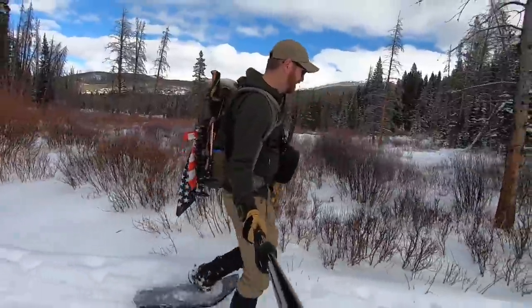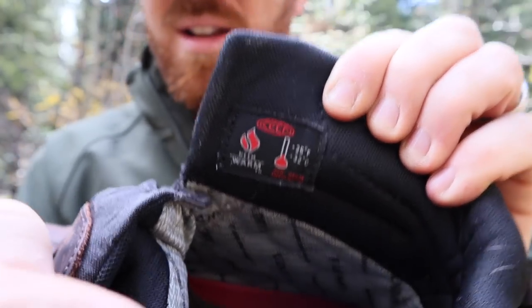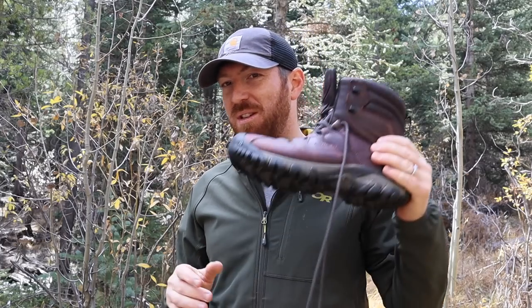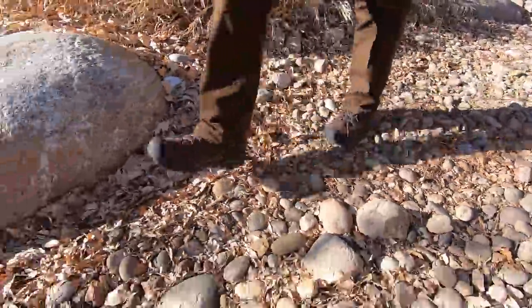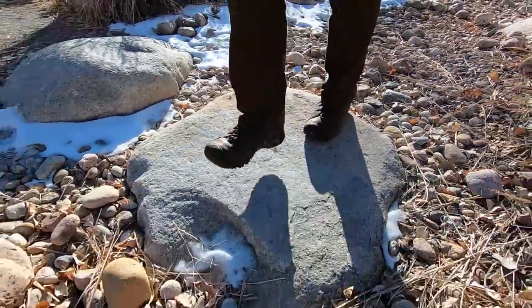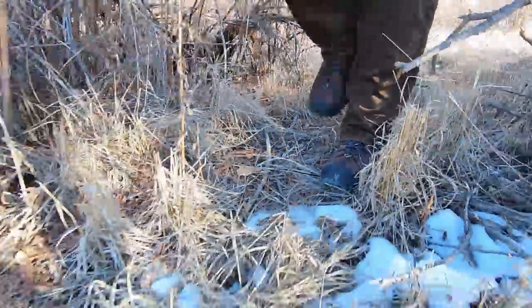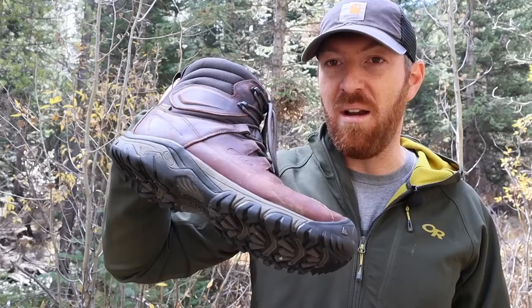The Keens have a good attachment for gaiters, ride high, and have very good water resistance — I haven't had any soaking through them. They have 200 grams of insulation and are rated for negative 25 degrees Fahrenheit, though I'd say they work well in the high teens and I wouldn't push them below zero. They have an insulated sole and really good traction with solid lugs, which is critical for icy, slick, or snowy conditions. The leather not only looks good but is very tough against brush, tools, and general wear.